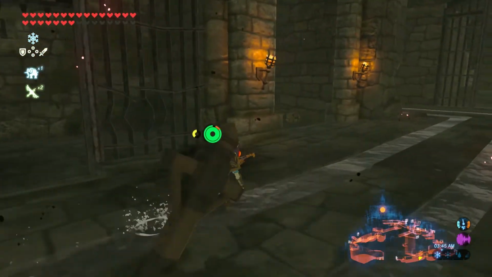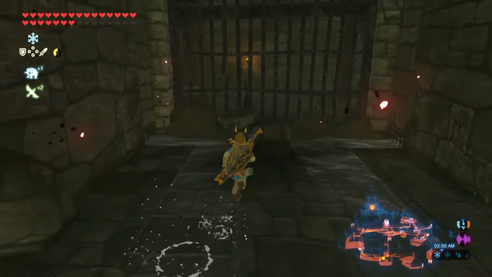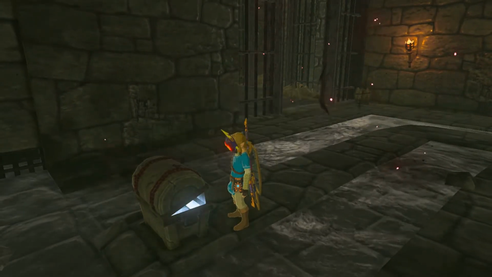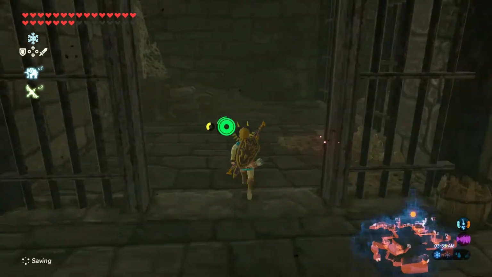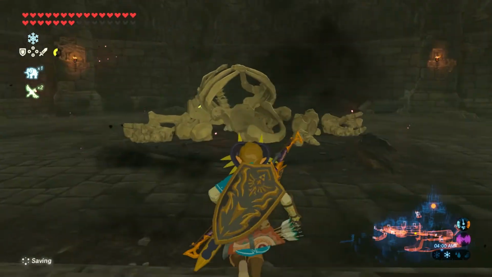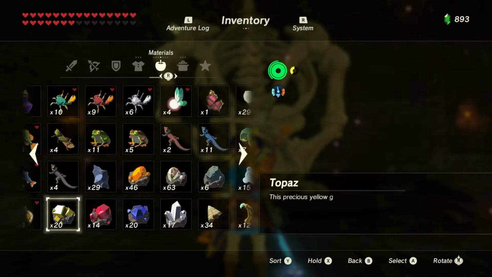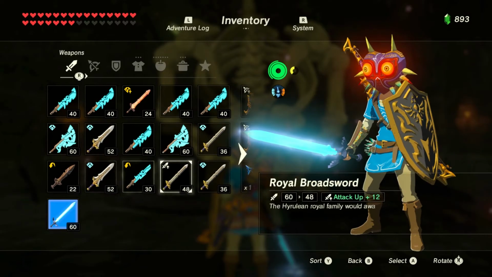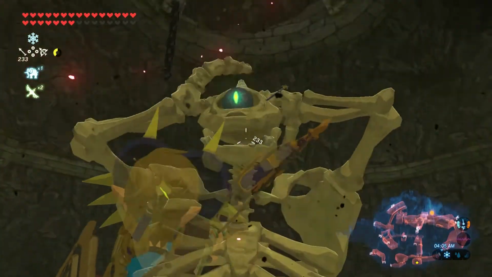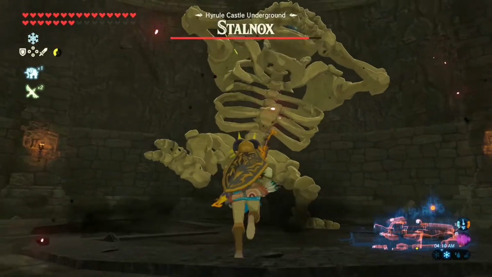But more importantly, we want to be heading down here. And there's a treasure chest. And it has topaz in it. But we really want to be coming in here. And the door will shut behind us. And I actually want to switch my sword. I want to save it for Ganon. Attack up plus 12. Nice. And there we go. Hyrule Castle Underground.